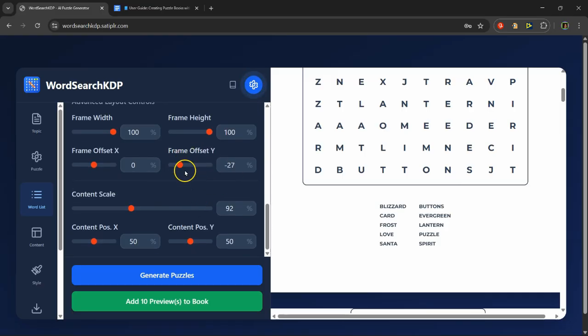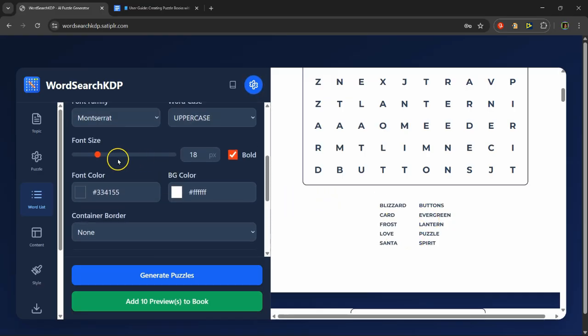Frame offset. You can move it up or down. See, if you move it up too much, you're going to cover up that. So you've got to make sure of this, because that was happening to me and I was like, what's going on? So it's each section, it's like a section, right? So it's not transparent here. You've got to make sure it's down far enough that it's not going to override that. Now let's see, since we only have a few words, let's make the font size bigger.